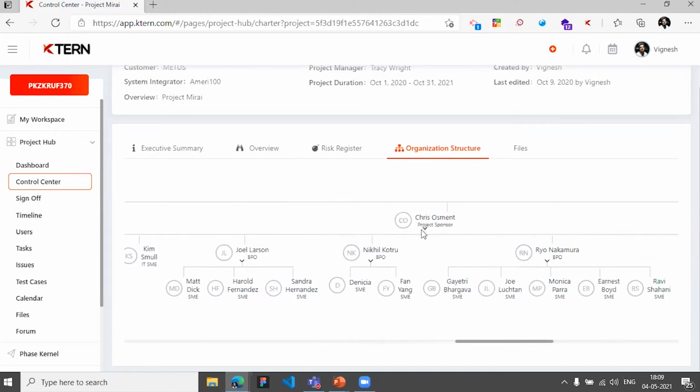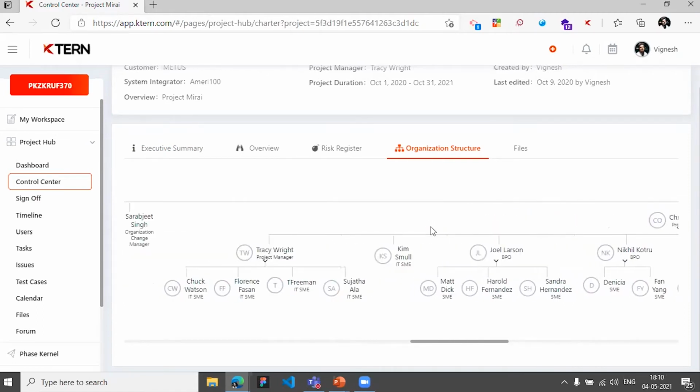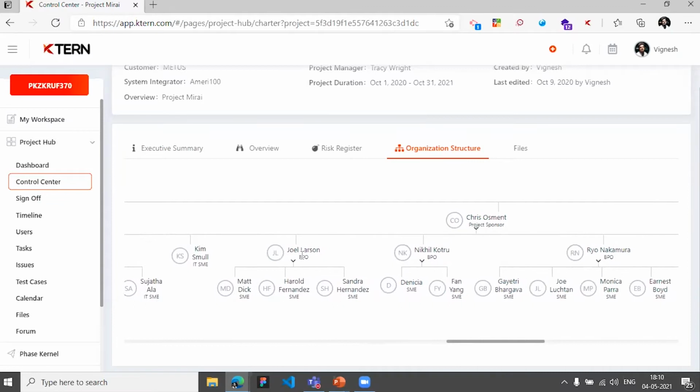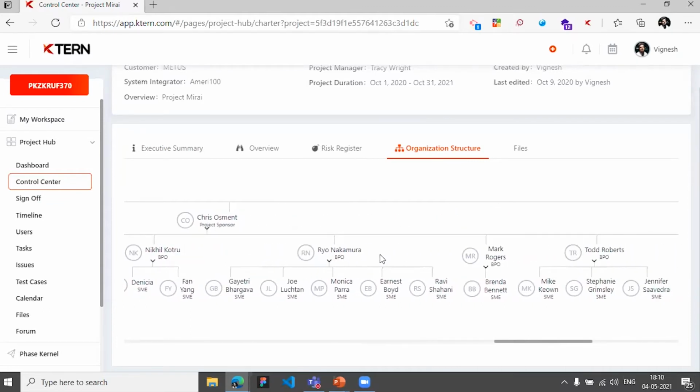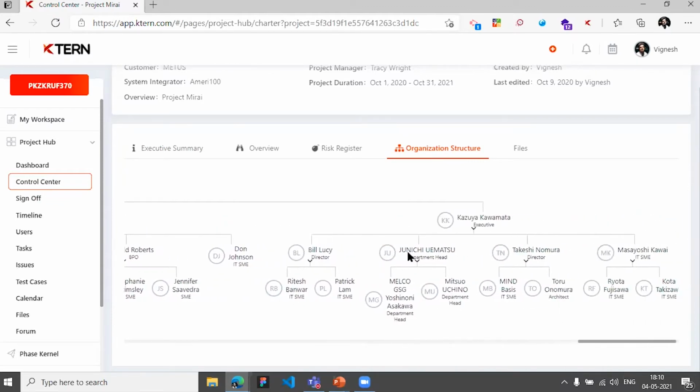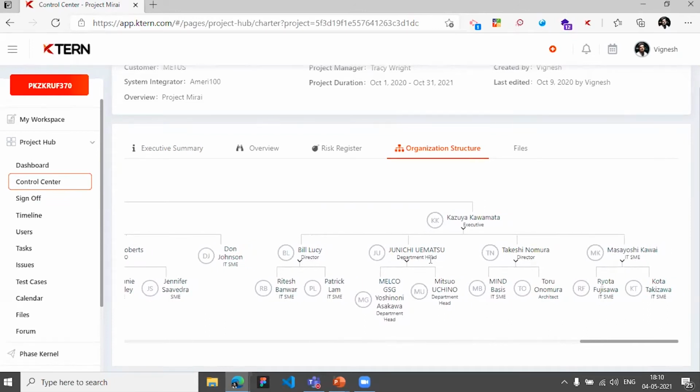We have people from the customer, like the project sponsor, the steering committee members, and the business team like SD, MM, EWM, TM, etc. And then we had people from the Japan team as well, and the PMO team, and the audit team as well. So it cuts across all the levels: the COO level, the PMO level, the project manager level, and the consultant level. All of them have one single workplace to manage and look into everything.